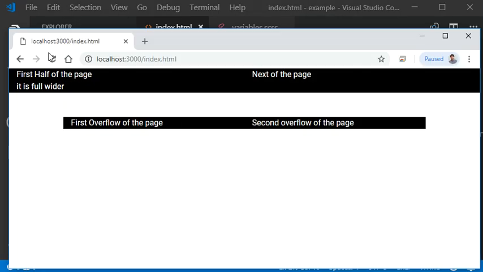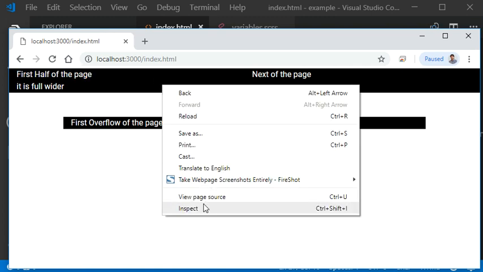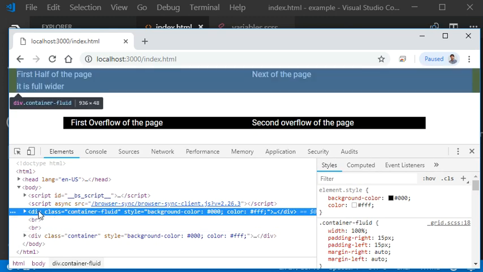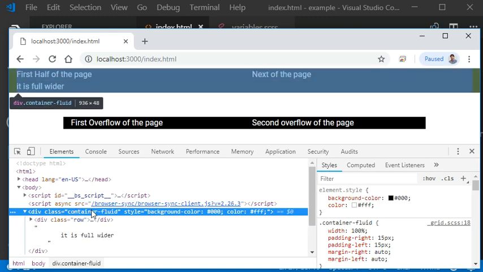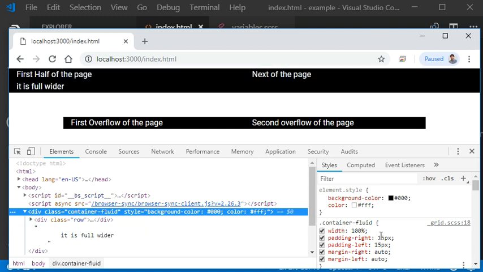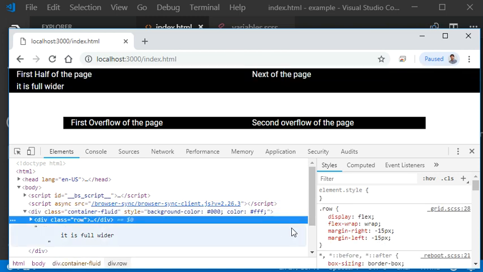So this is our container-fluid, which contains the padding from the left 15 pixels and padding from the right. Let me inspect it. This has the padding on the right and left, and the row will remove this padding by adding negative margins on the left and right.